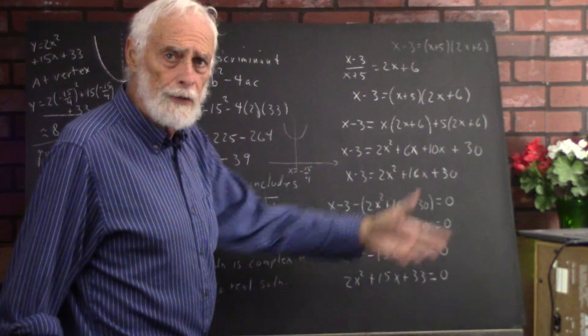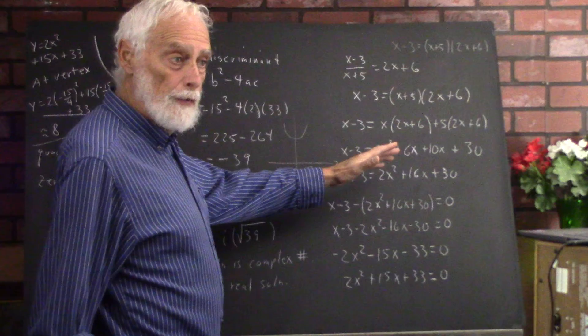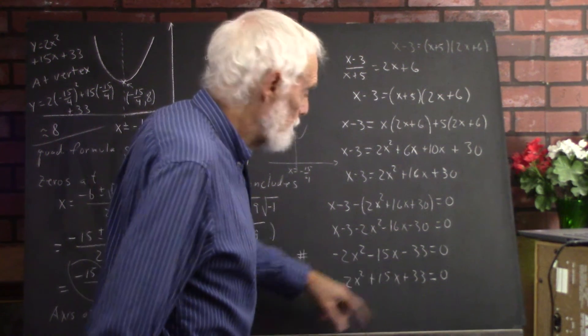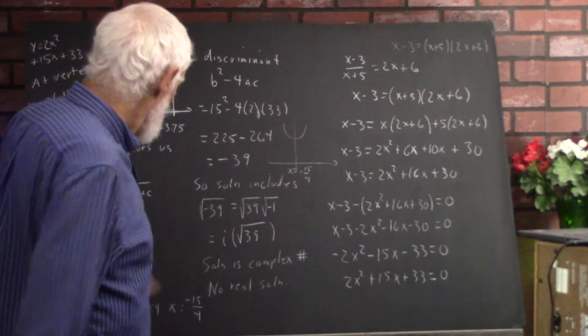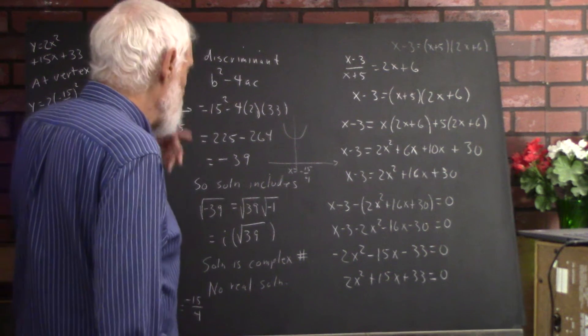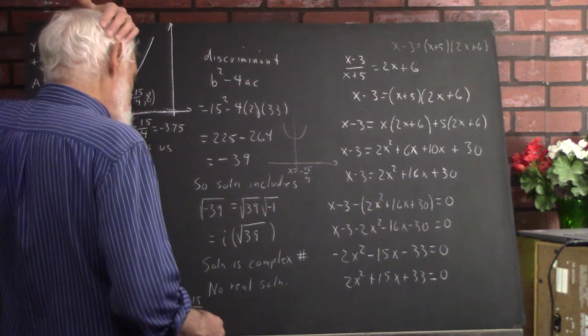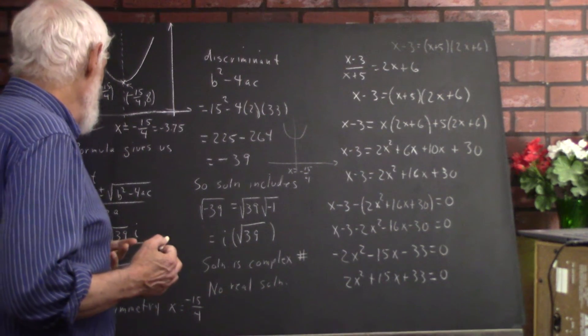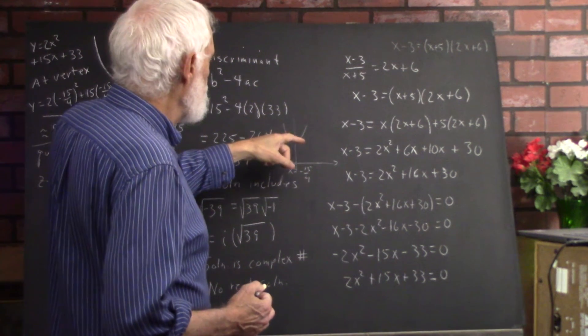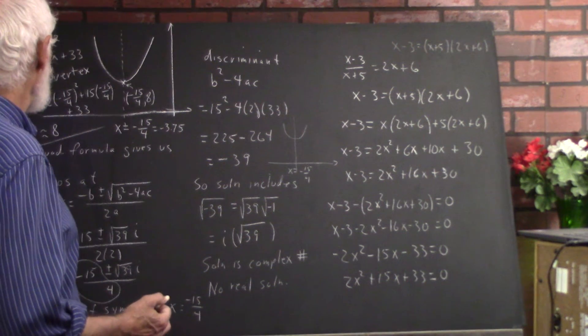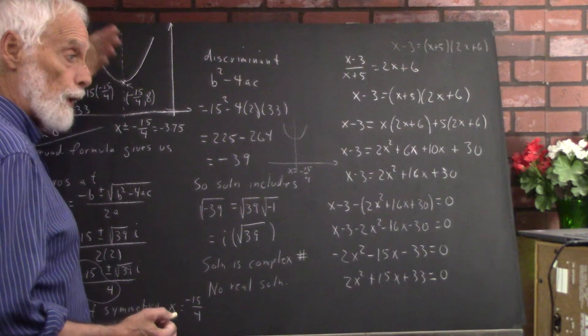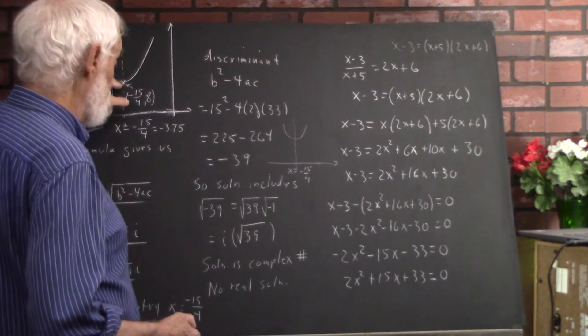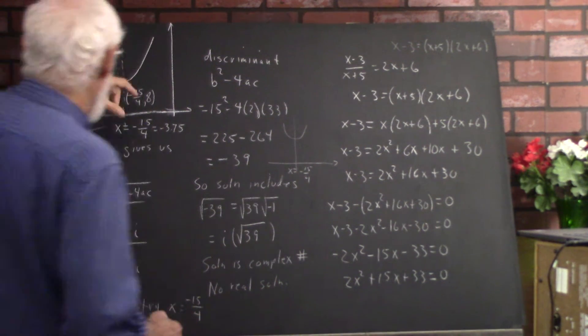You notice when I first did this, I didn't put a y-axis in there. Okay. I didn't know if this was to the left or right of the y-axis. Now, I know how everything works, so I could have figured that out very quickly. It would be negative 15 fourths. But having used the quadratic equation, we kind of see why it is. Then, we want to maybe... Before we can determine where the y-axis is, we want to determine two things. We want to determine what the y-intercept is. Well, that's easy. If this is our equation, if x is 0, y is 33. There's our y-intercept. We also want to calculate the coordinates of the vertex.